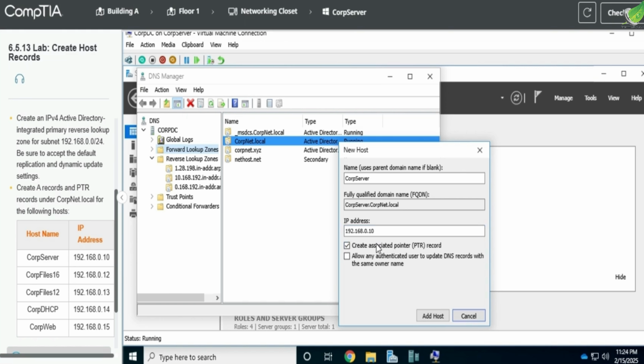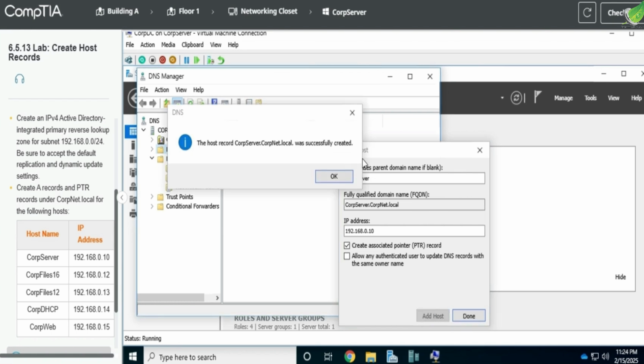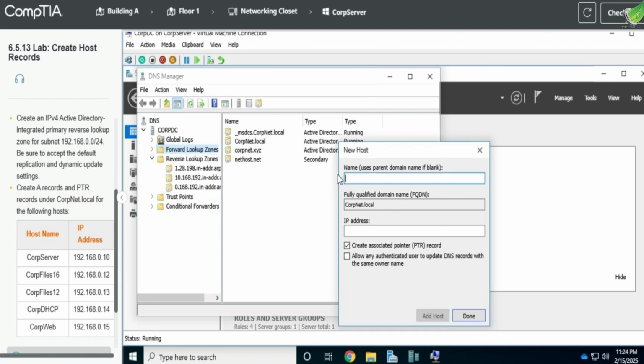Create the associated pointer PTR record according to the instruction given, and we add host. Click OK.